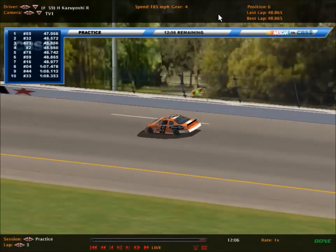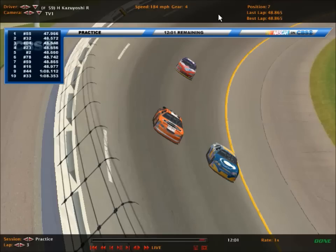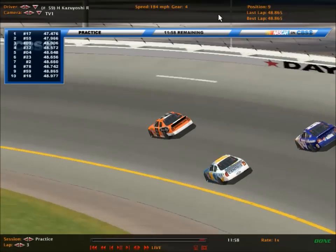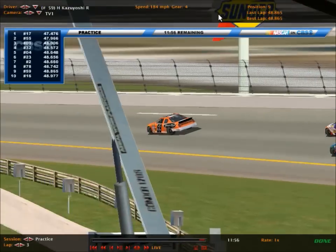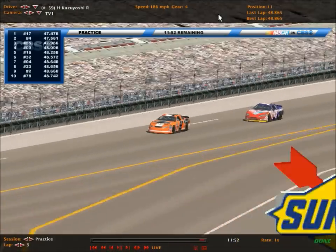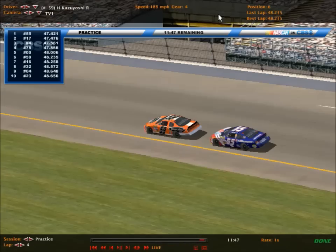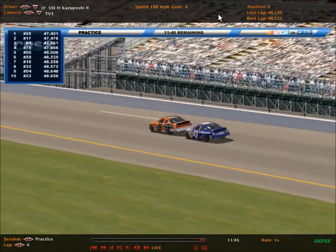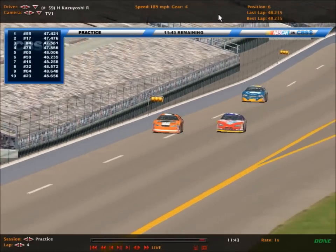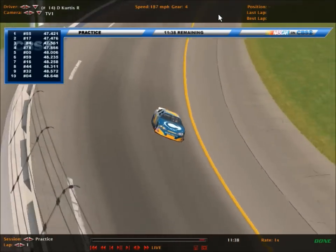Hiroshi Kazuyoshi, though, the Japanese import, after a terrible truck season, makes the move up to both the Cup and Nationwide, while sticking with the truck series, so... It's basically pulling a Danica Patrick. Yeah, we'll have to see how that goes. I'm not sure it's going to be a great move for Hiroshi Kazuyoshi, but we like to be positive in the series. Honestly, I'm pulling for the 59 to make the 500, because this is like the crappiest car in Sons. They made like 58 in qualifying that year, and I'm really hoping they can perform.